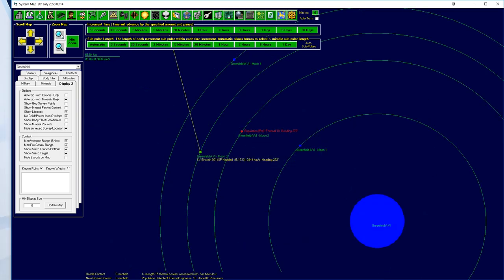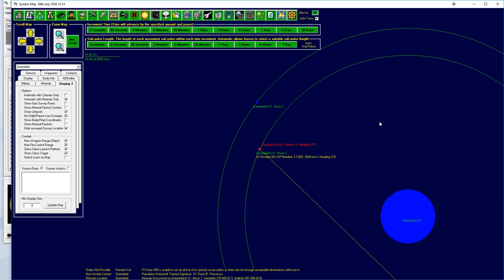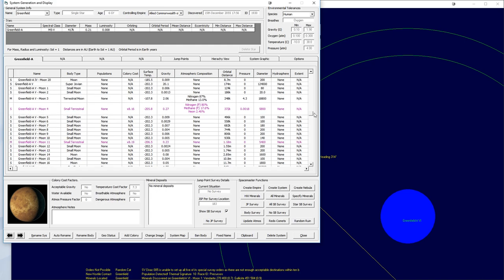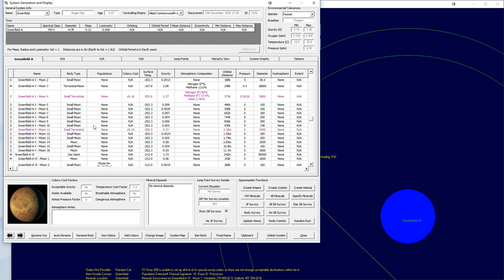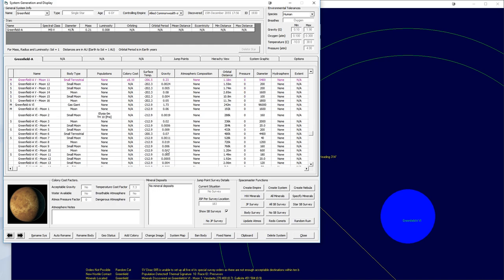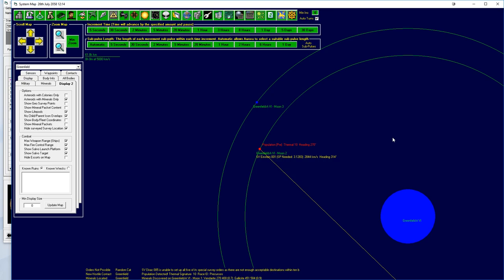And apparently Moon 2 in Greenfield. How many precursors are there? And another one. This Greenfield A6, Moon 2. Oh, this is 4. Okay, let's look at 6. No, this is the same one. This is the same one. Okay, we're good. Crisis averted.